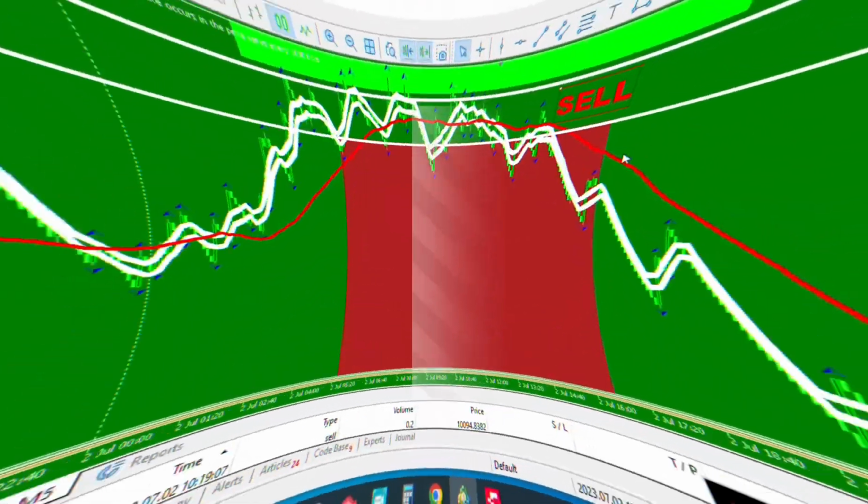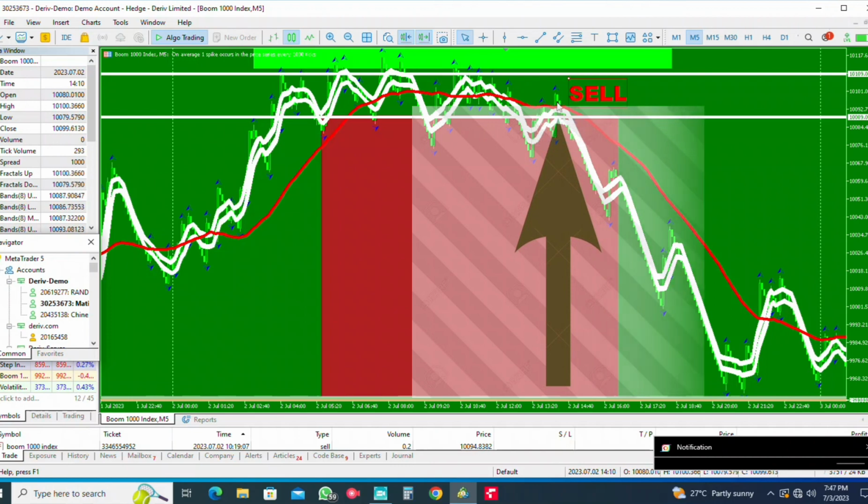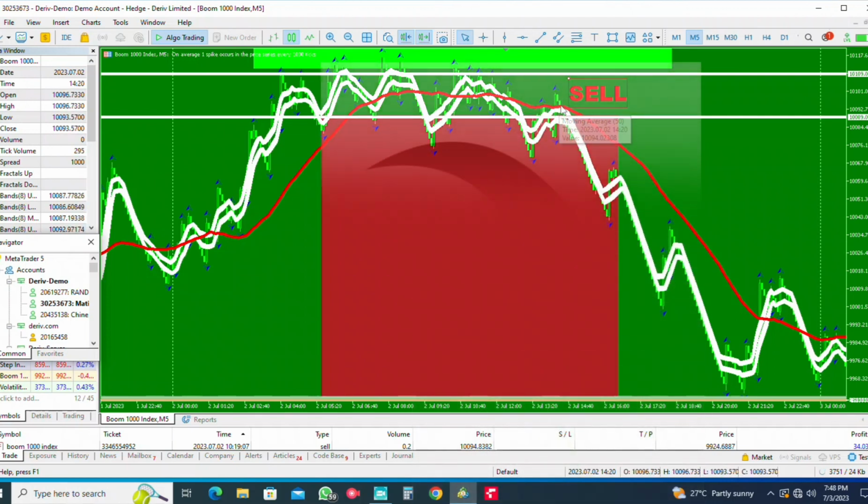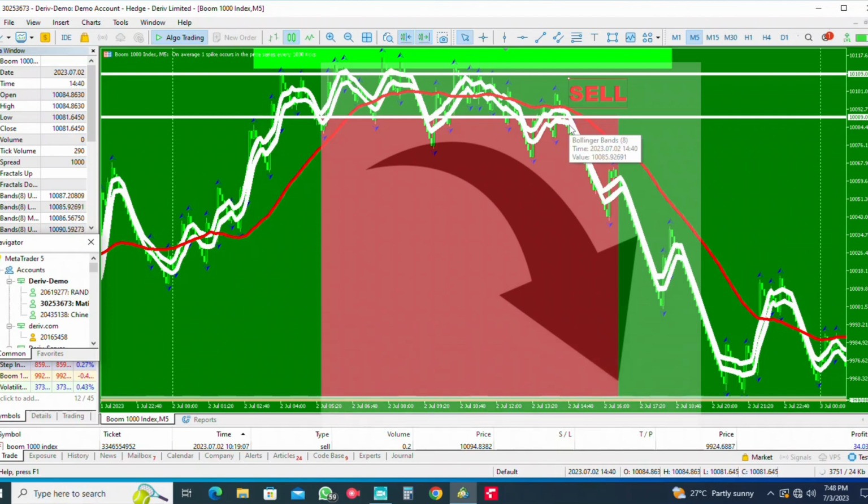Secondly, the next thing to consider is the step down spike with the pin bar, which can be easily spotted from the 5 minutes time frame. You can see the step down spike here. The step down spike gives you the change of the market trend. So you can see the step down spike here retesting on the second horizontal line, causing the change of market trend.